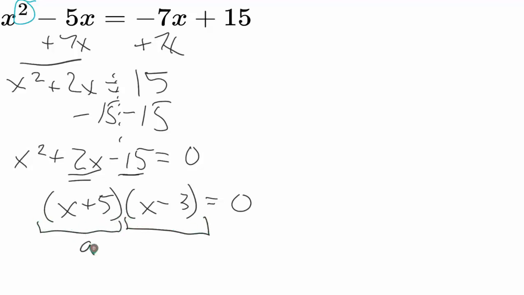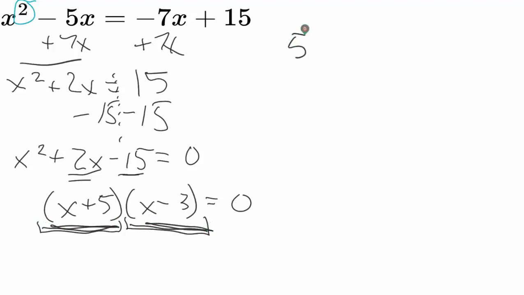So either this thing A or B, like A is my x plus 5, B is either one of these, has to equal 0. So if the A and B confuse you, don't worry about them. Basically, something times something, right? This something times this something equals 0.